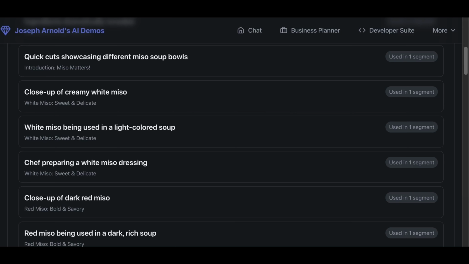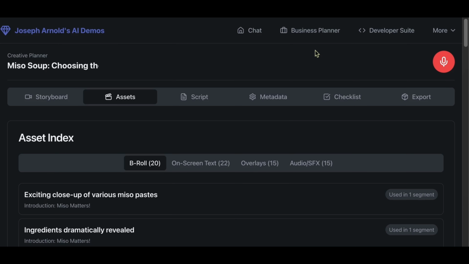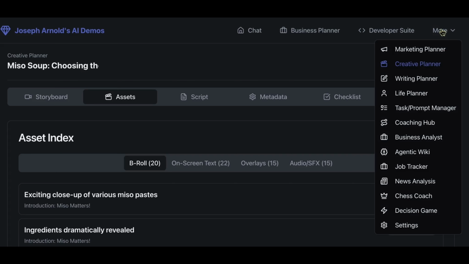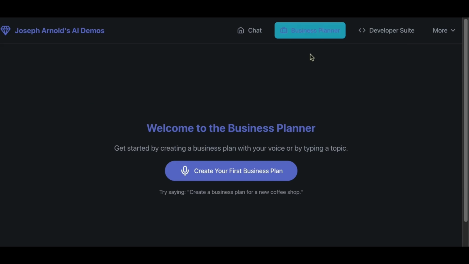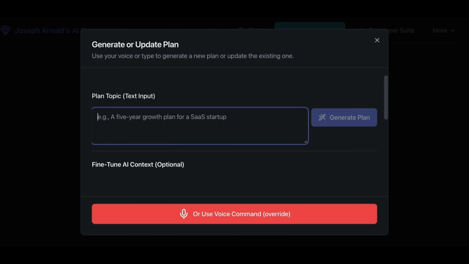That's kind of the general overview of the main app that I've created. That's available under this Creative Planner page, but I've also created a few other pages in a similar manner, right? So I'll quickly go to the Business Planner here. In this one, I might say that I'd like to start a local business. And if I'm general here, I'm not specific, it'll still go through its process, right?